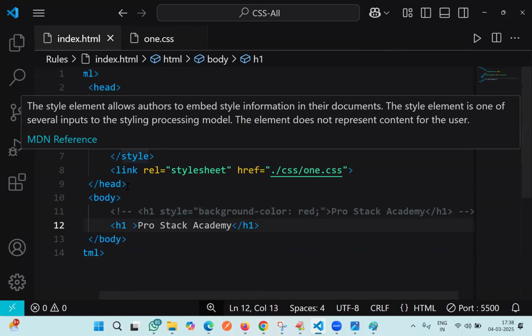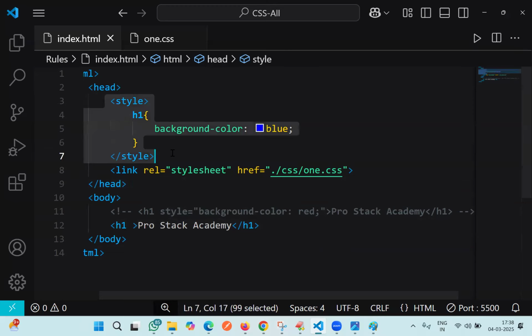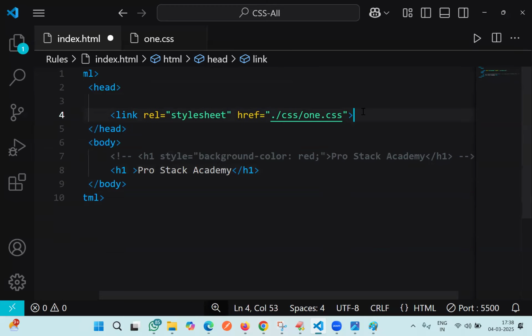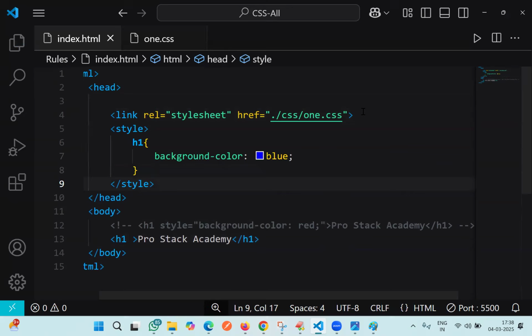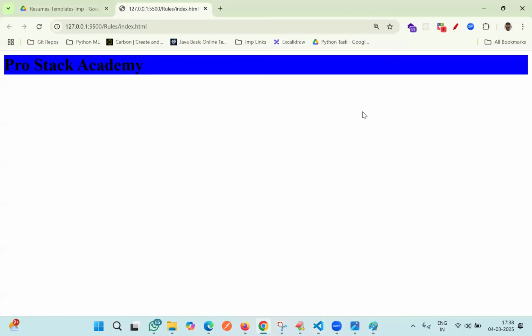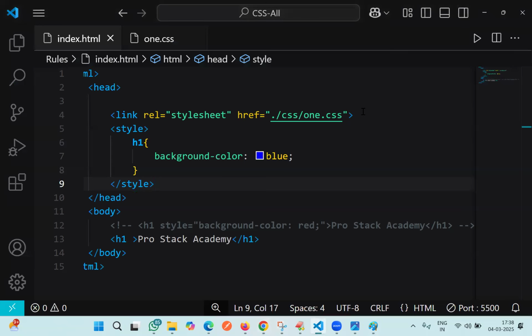Now I'm going to write here one more time. Now tell me which style? This is external. Internal. Okay, now this is the time to learn rule number 1 and rule number 2.